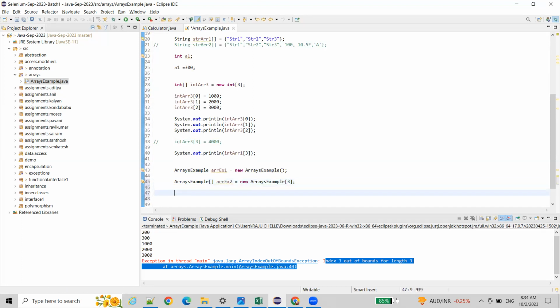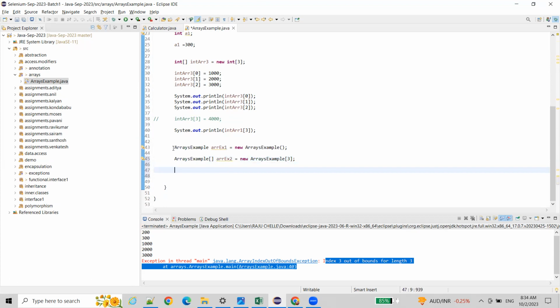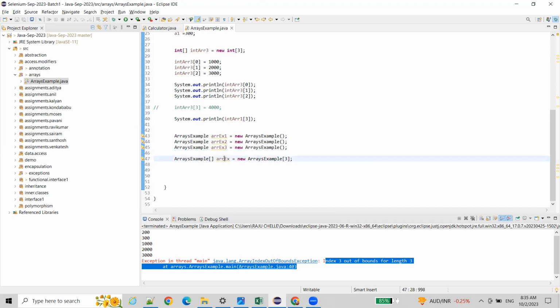So now how many objects you can store? See, what I do is array example, just let me put it as arr of ex. I will create 3 objects. Okay, 1, 2, 3. So here you can assign these 3 objects into this array because it accepts only this type.